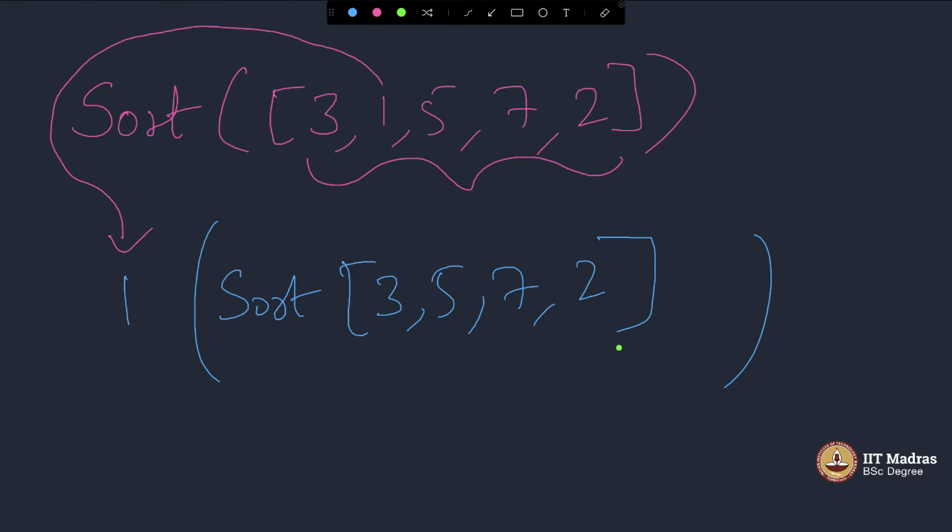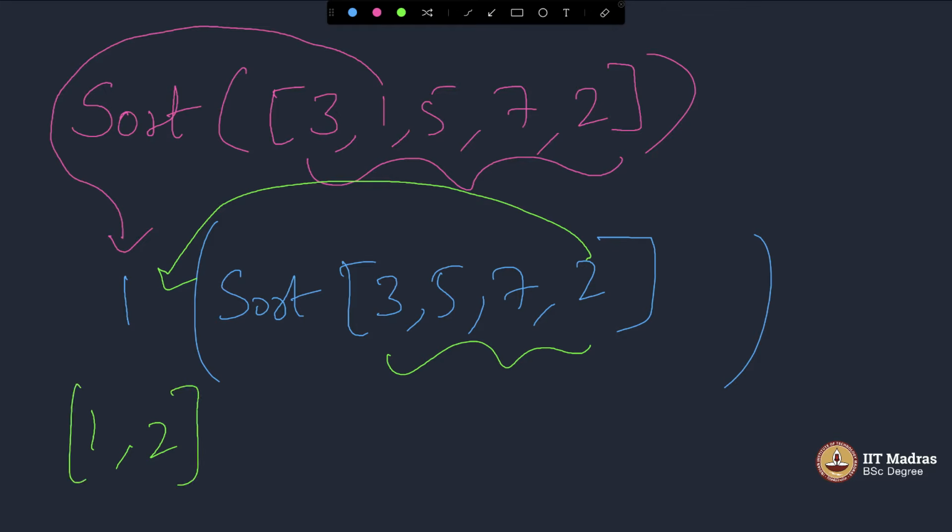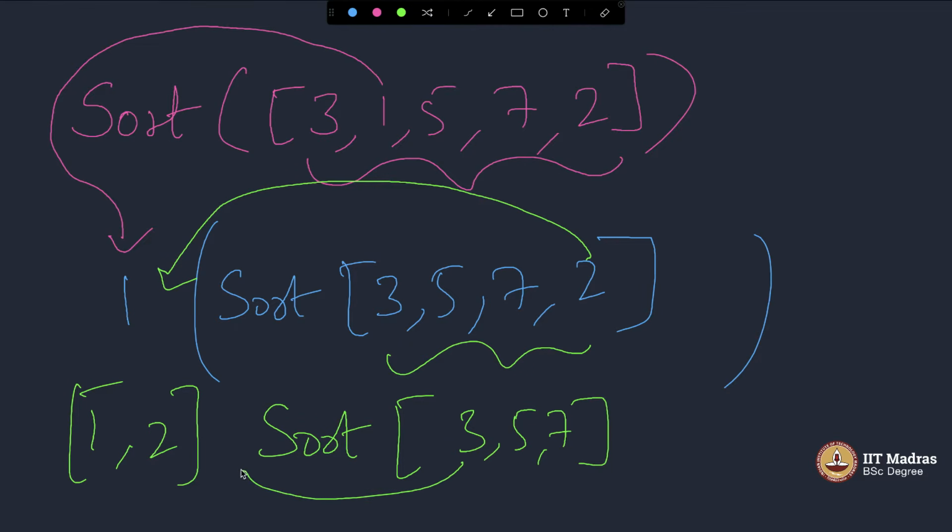The minimum-most element here, which is 2, again comes out, right? So 1 and 2 have come out, and you sort the rest, which is 3, 5, 7. You see, as you proceed like this, you will end up sorting the entire list. After this, the next step would be 3 will come here, and then 5, and then 7, and bingo, you will have the list sorted. Very simple idea. I'll not spend much time on explaining this. So let's go ahead and try coding this.